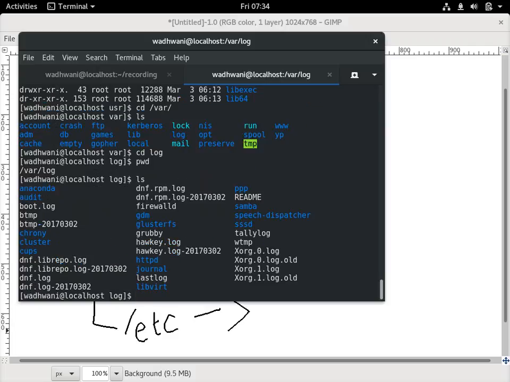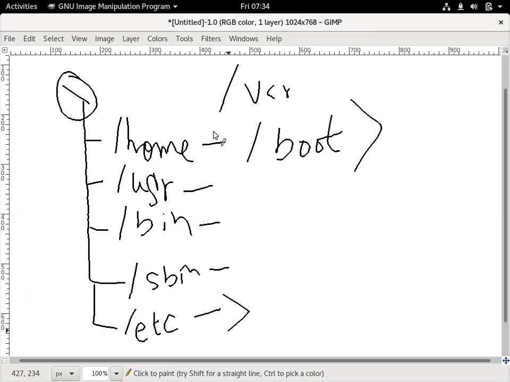If I do ls, you can see there are different log files of the system here, and these log files are used for debugging what is happening on the system. If there is a failure of a service or a failure of a component, you can go to this log directory, find the log files and troubleshoot. If you're trying to solve a problem, you can find the logs here and upload them to forums, and then you can take help from people around in the open community.